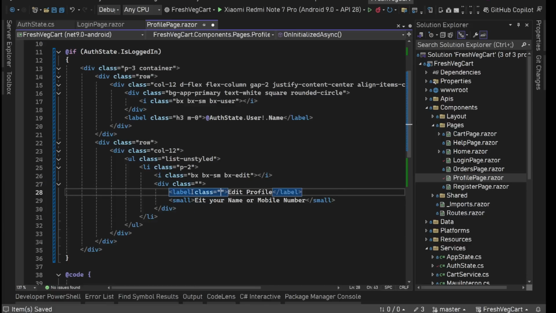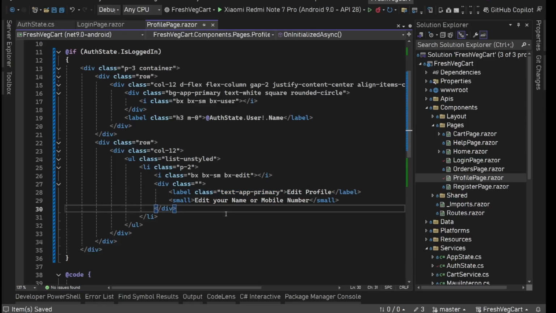First on this label let's have text app primary. Okay, on this edit profile, edit this thing here. Let's have it as text secondary. Save it.